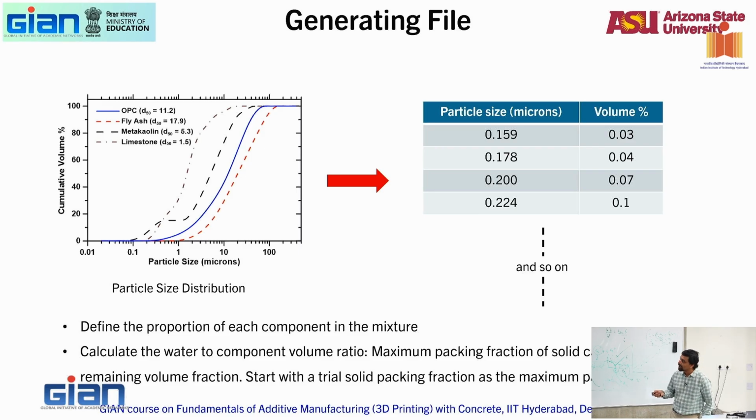You should understand that this is cumulative, while this is not cumulative. This is just between two particle sizes. For example, if you had a 0.159 sieve and a 0.178 sieve, 0.159 will retain 0.03 percent of the total, while 0.178 will retain 0.04 percent. I'll show you down the line that there is a list of sieves we have for most materials. We have a few of them already done and defined in the system, so it's basically defining the proportion.